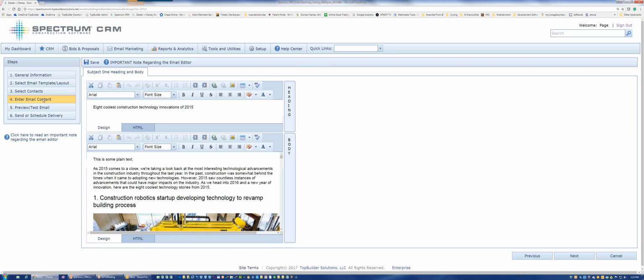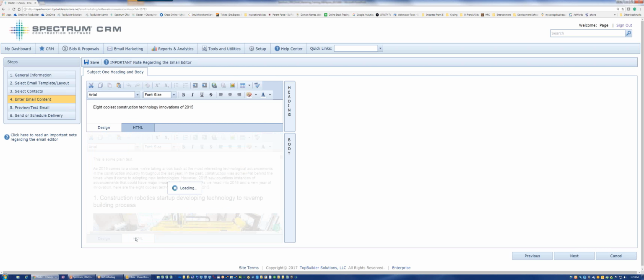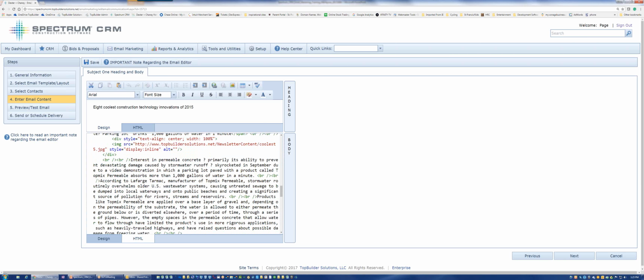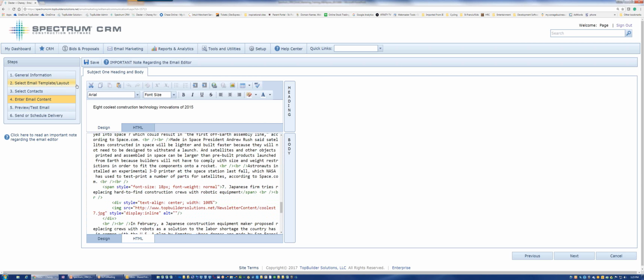Somewhat. I'm learning as I go. Okay, but let's say you have an HTML designer, or maybe you have something in Constant Contact or MailChimp that you really like. You can just go over here to where it says HTML and cut and paste the HTML right in here, and you've got the HTML.